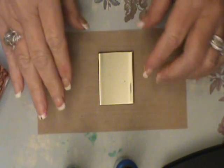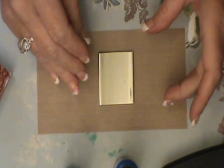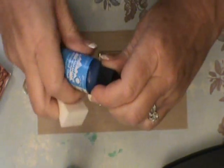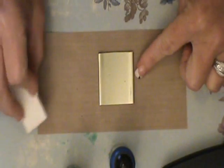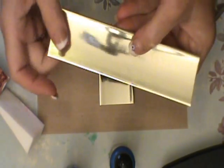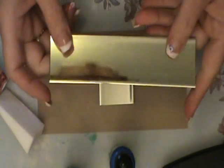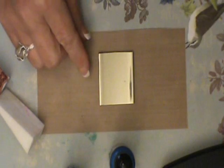This is one of those projects that I think you stampers are really going to love because it's going to give you a chance to experience stamping on a different work surface. The first thing that you'll need to do is I have cut about a 1.5 inch strip off of a full strip of Friendly Plastic, and this is a bright gold. It's a metallic gold. It has a foil over the top and it's black on the background.